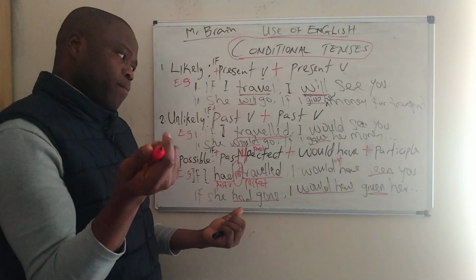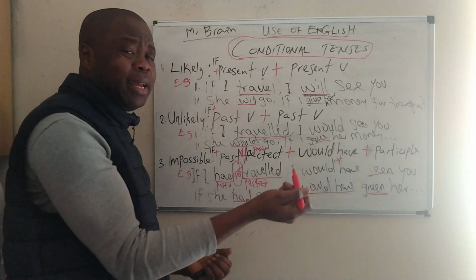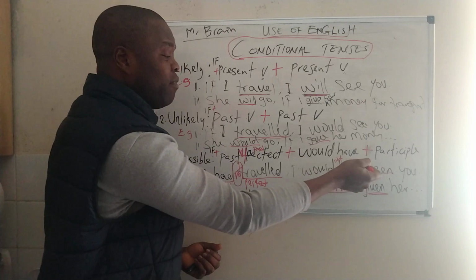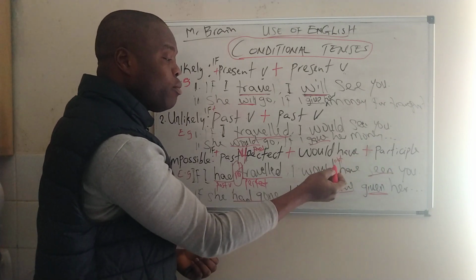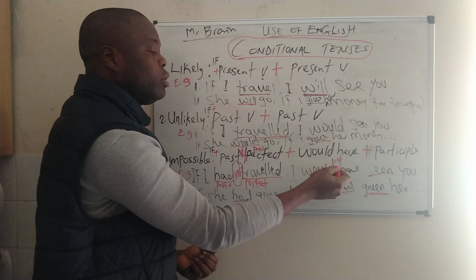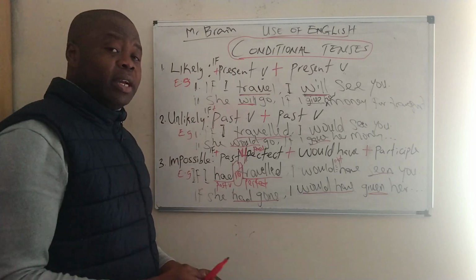Another side, am I doing your exam too? They might test you where you're going to put not there. Is it I would have not, or I wouldn't have, or I would have not? Where your not is going to be after the would. Please take note of that. Here, not after have.